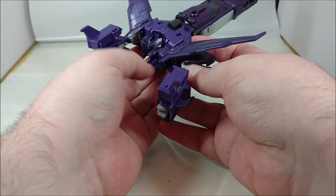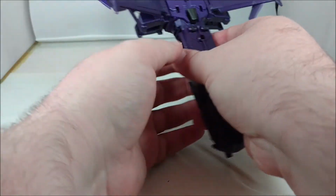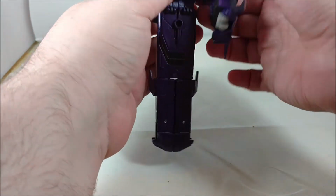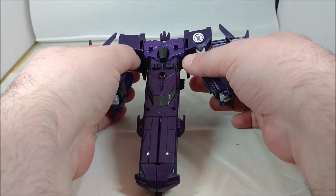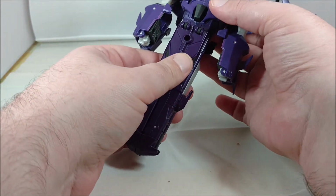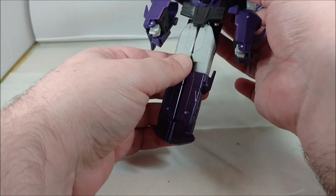Cyclonus' head is visible right here, as you can see. It is on a spring for other reasons, which we'll get to. Go ahead and bring the arms down. That will reveal Cyclonus' Decepticon symbol and all that stuff. Keep the arms fairly straight. Go ahead, rotate the hips around.